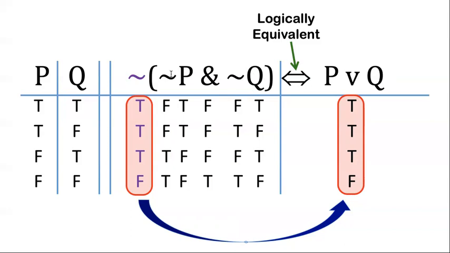So these are not the same sentence, but they're equivalent because one is true just in case the other one is true. The concept of logical equivalence is sentences that co-vary in truth value. If one is true, the other is true. If one is false, the other is false. So these are both true on row 1. They're both true on row 2. They're both false on row 4. They're always, if one is true, the other is true, and vice versa. If one is false, the other is false. That's what logical equivalence is.